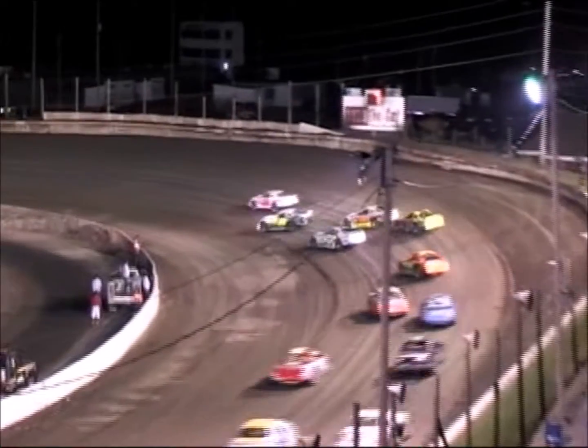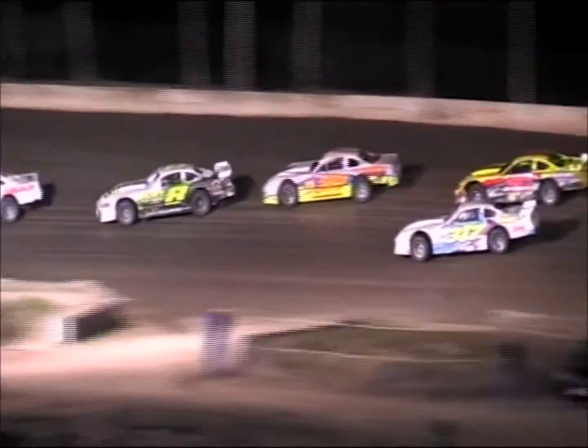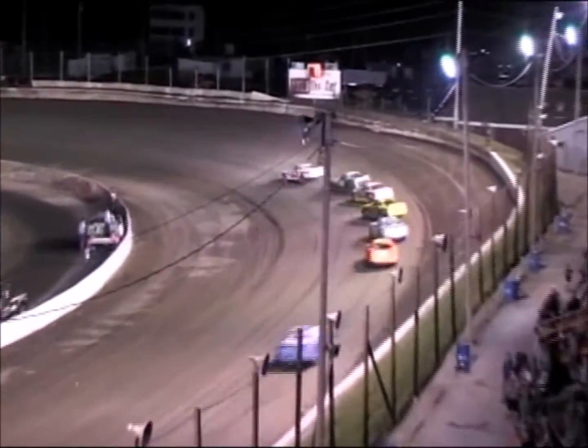Down to turn number 1 they go, working up to the east end on the outside. Stephen LaRochelle has gone back to the point here on the restart. Down the backstretch they run to turn number 3. Jay Corbin riding in second. Ricky Duzlak in third. As they come down off of turn number 4, your 4th place runner is Racing Jason. That's Jason Casey. Jason Casey making a return to the high banks right now in the top 5. As a matter of fact, he is 4th, and he is plugging for 3rd.